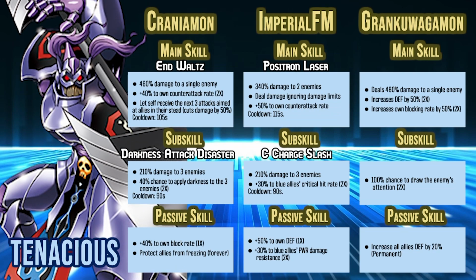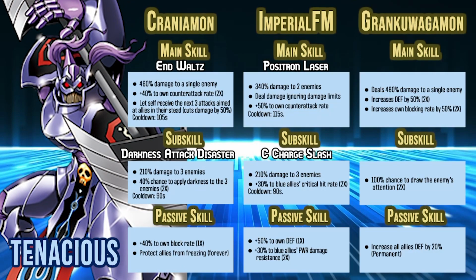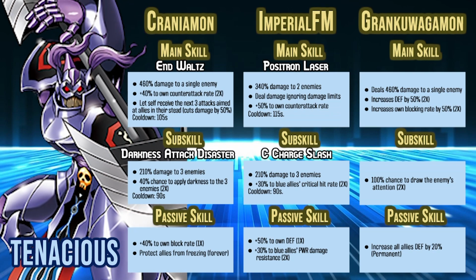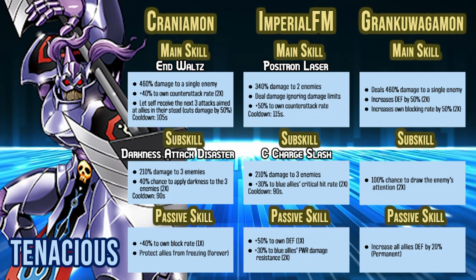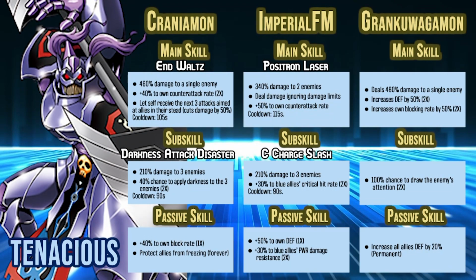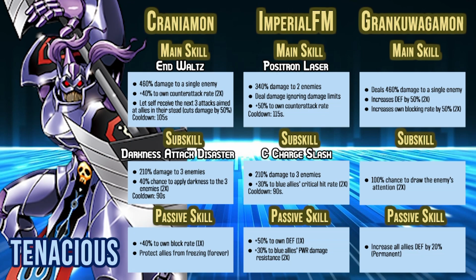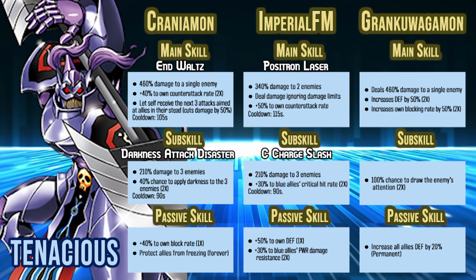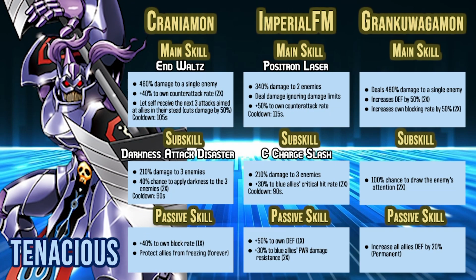Now comparing him with Leopardmon fighting mode, which I've been ignoring the other guys, but oh well. Fighting mode deals 34% damage to 2 enemies. He deals damage ignoring limiter, and again focuses more on Omegamon. Even though he ignores limiter, he decreases it by 1, and buffs his own counter rate by 50%. His sub skill deals damage to 3 enemies, and increase all calm allies crit rate by 30%.